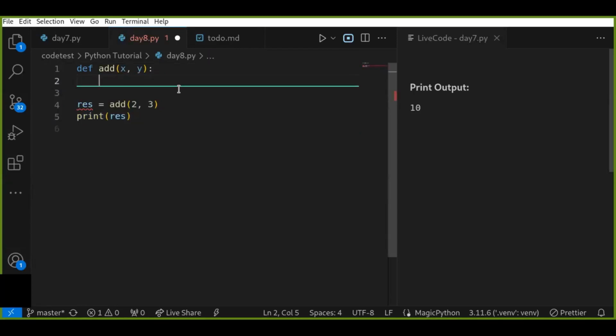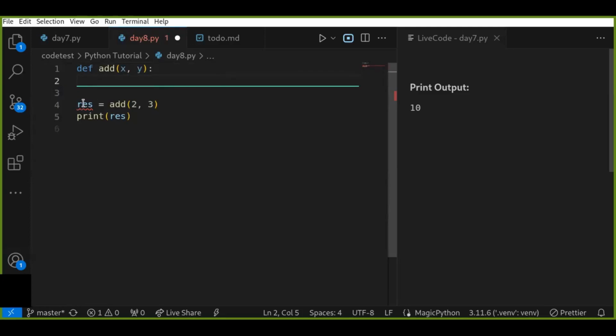The other important concept that you should know is the pass statement. A function definition cannot be empty, but if you, for some reason, have a function definition with no content, for example, here the function is defined, but there is no block of statements inside this function.